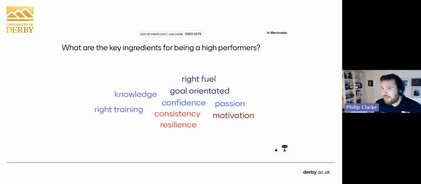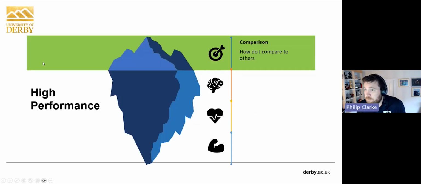Oftentimes, definitely in performance, we overcomplicate things massively. Now, other people will have their different approaches and different viewpoints, but I'm going to share with you my viewpoint from the literature and what we've seen from the evidence base around what I classify as my 3 key ingredients for high performance and how psychology underpins it. But that first question of how do you compare as a high performer, comparison is the key part.